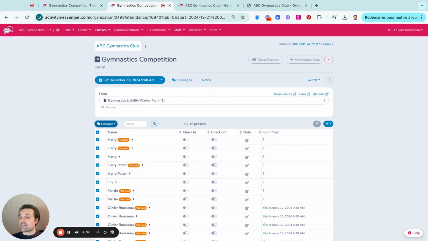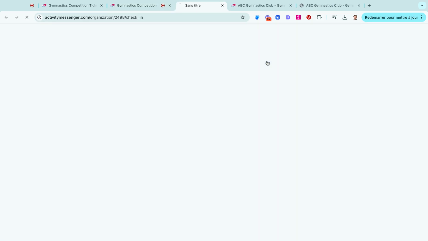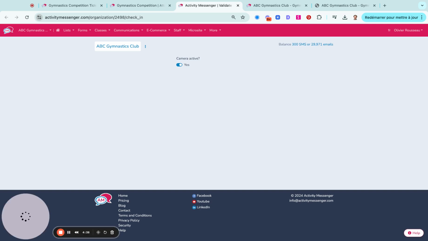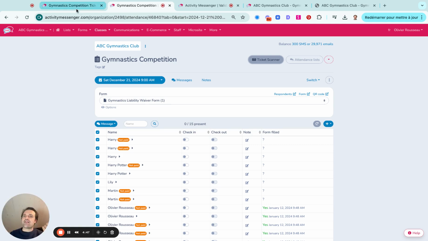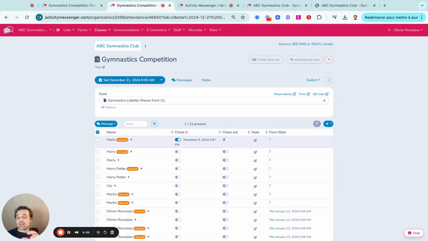And lastly, if you want to scan tickets, you have the ticket scanner here, which is going to, on a phone, open a camera. I just got to authorize it, and basically it's going to show you a little camera. It says hi here, but on your phone, you'll be able to scan those tickets as people come in. As soon as you scan the ticket, it's going to check them in as well, and then the ticket won't be valid for somebody else. So very quick way of doing an event registration form.